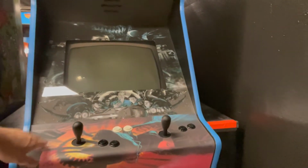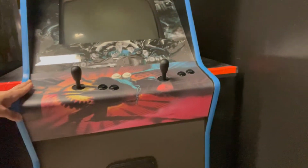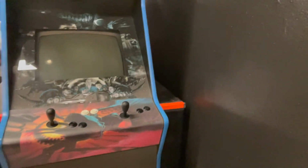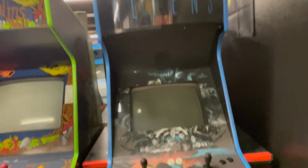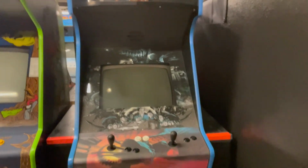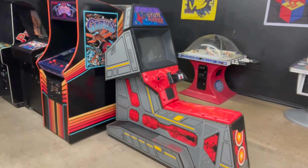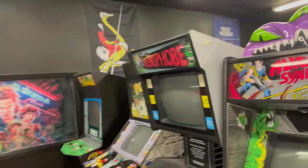I forget who made this CPO, but I thought it was really cool. It has the xenomorph there coming through, and it just turned out with cool blue-pink T-molding. I thought that came out really, really cool. So we had an Aliens, therefore I had an extra Aliens board, which we traded for that and a little bit of cash for that Stun Runner. So that turned out good, but we turned Aliens in its Xenophobe cabinet back to Xenophobe.